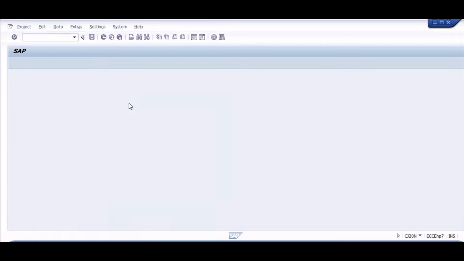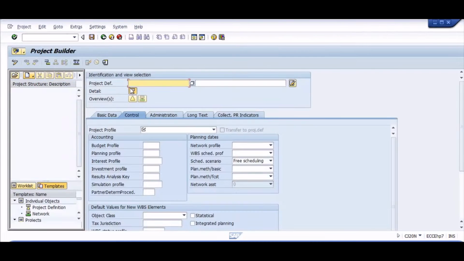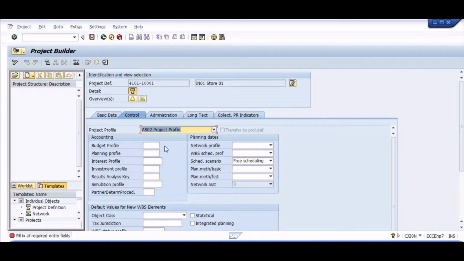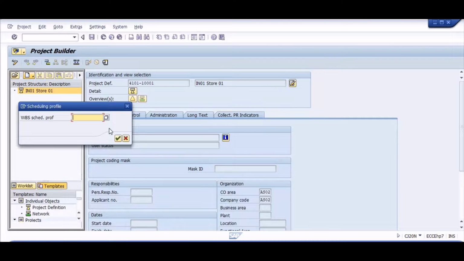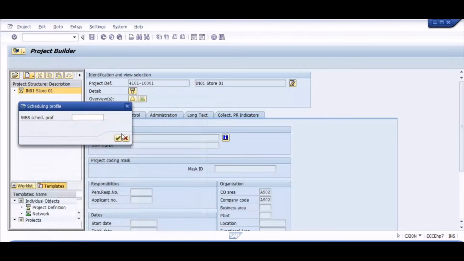Right. So now we will try to create a project. And here we are going to select the project profile, and based on this project profile, all the things that we have defined and assigned to this project profile will start validating things, or will start impacting whatever we are trying to do, right?